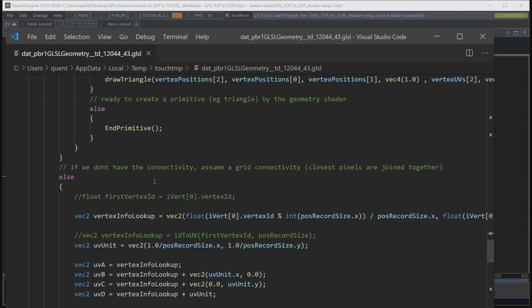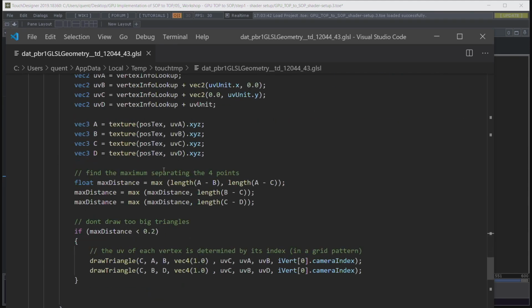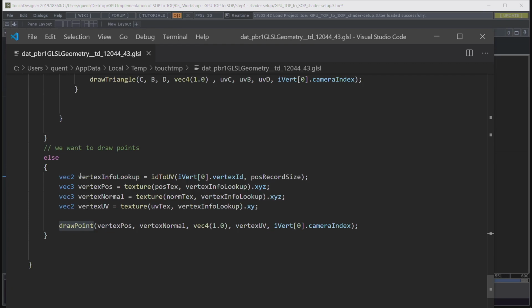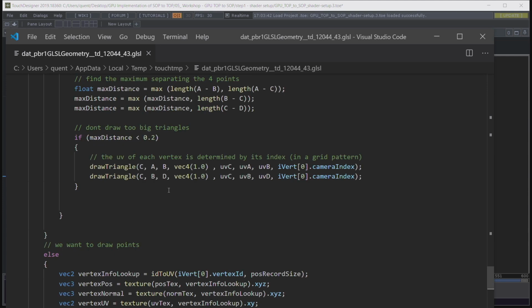Otherwise, we have another condition here. If we just want to draw a point, then we don't really care about the connectivity and normals. Well, actually, yes, normals, yes. But it's way simpler. We're just drawing points and using the first vertex ID, the first point of my line, and we just draw a single point.